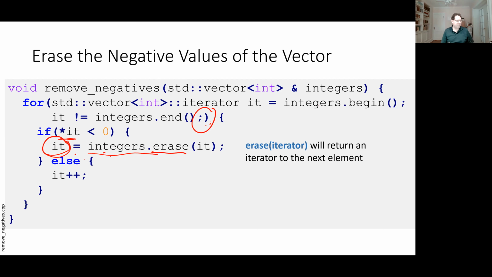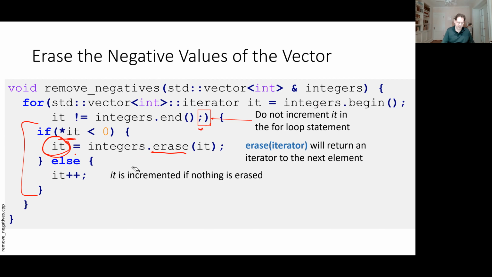That was what I did if the number that I was pointing at was negative. If the number that I was pointing at was not negative, then I just skip over it, right? So I just increment the iterator, go to the next thing. So that's the easy part. Because I've done my manipulation of the iterator inside the body of the for loop right here, I don't increment it in the control, because that would be doing too much incrementing. And I'm doing more complicated updates to the iterator than just incrementing it. So I can't really do that in the control part of the for loop, which is why I do it here. Okay, so this is just kind of saying that.